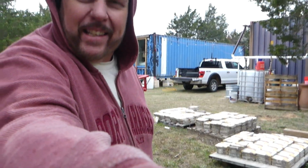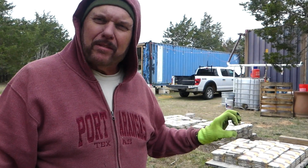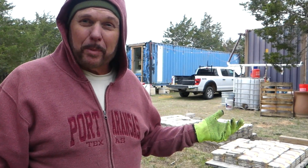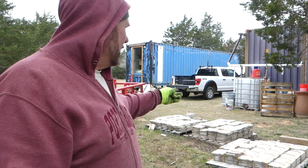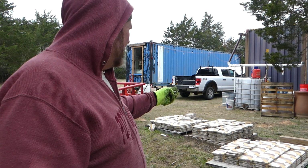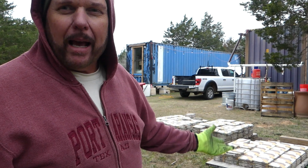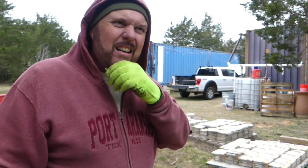Before I get started, some quick math. One of those pallets is 5 by 5 by 5 deep, 125. That one's 7 by 4 by 1, 2, 3. I don't know. About 125 per pallet is what I have. So what is that? 375 tile, more or less.